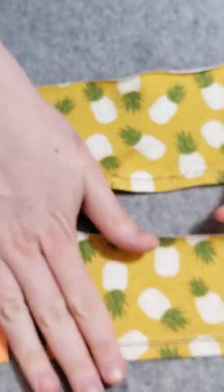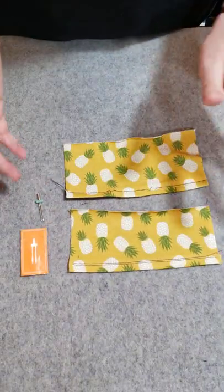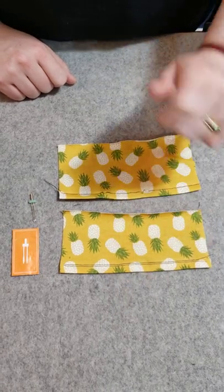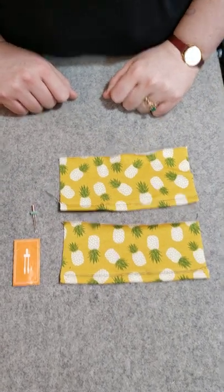And so that hem is going to last you so much longer on your knit, your stretch, whatever you're sewing on, and you'll have a longer lasting and probably more professional looking seam altogether.